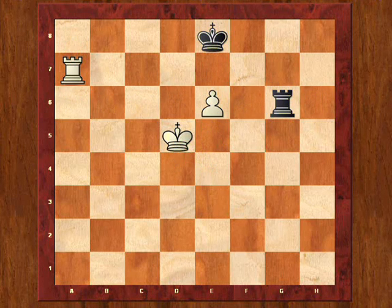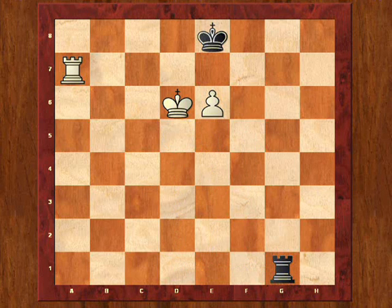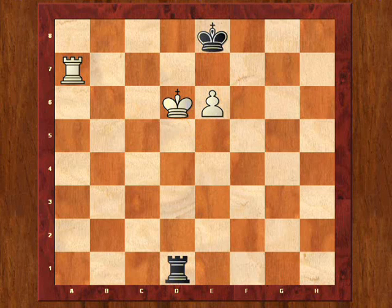Now what this does, if we take a moment to look at the position, is you'll notice that the black king here has a buffer that's stopping this king from ever accessing those three squares. So all black needs to do is swing its rook down now, and it's going to open up lines of attack on the enemy king where it can land check after check after check. As we'll see here, if white plays the natural move king to d6, black can simply come in now and land check upon check upon check, and eventually a draw will be reached because the white king has nowhere to hide, and its only really other option is to try to come down somehow to attack the rook, but that usually leads to just dropping this pawn outright, and then we'll reach a draw position anyway.